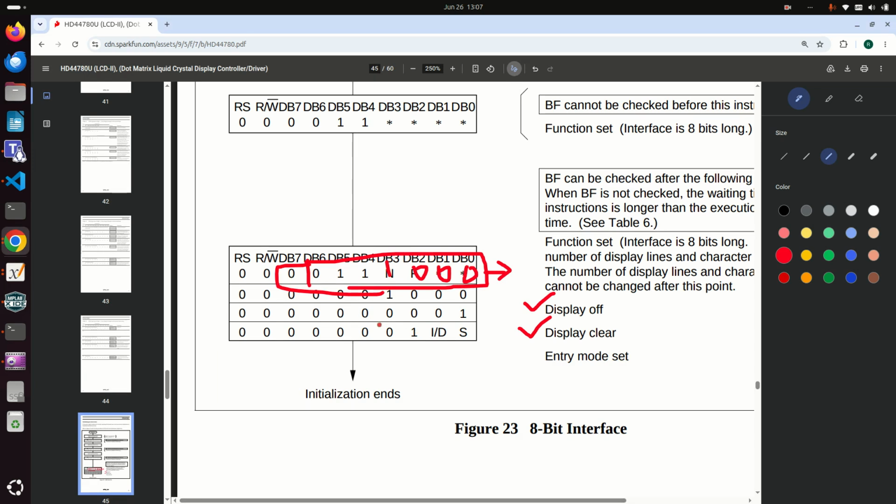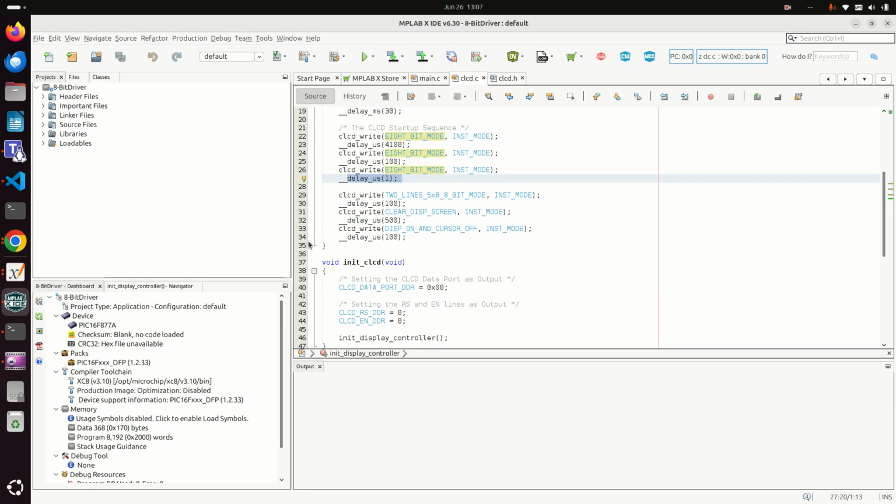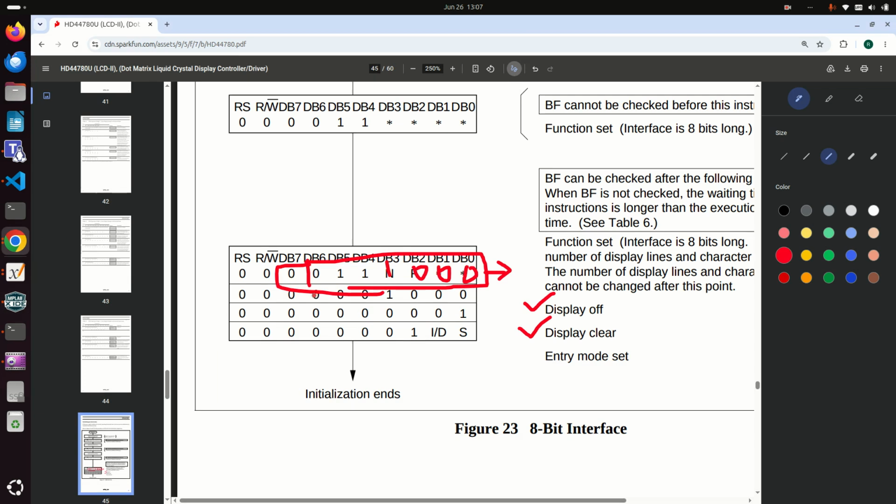The same thing we need to write in the code, right? Here we wrote the same thing, CLCD write of 2 lines, 5x8, 8-bit mode and instruction mode. And here we considered delay. For the safer side we are giving delay of 100 microseconds, as they didn't mention it in the data sheet.